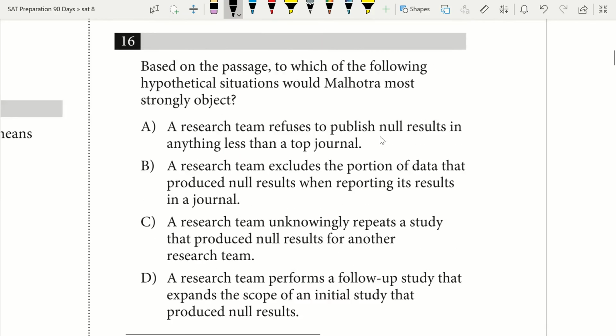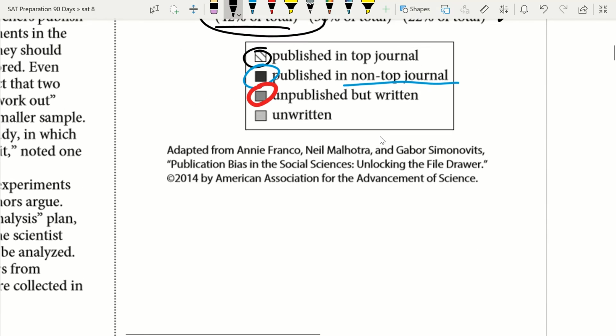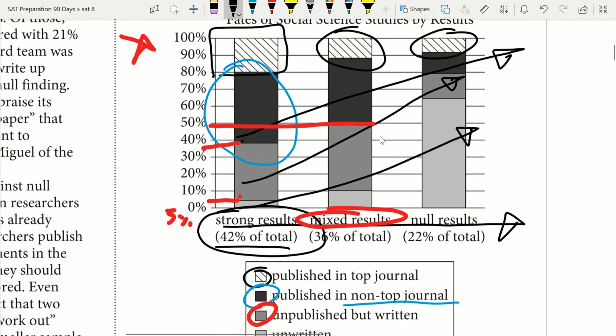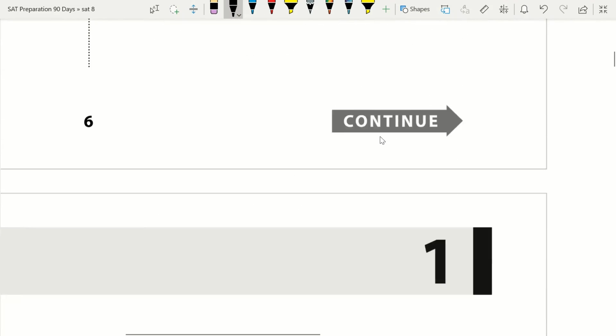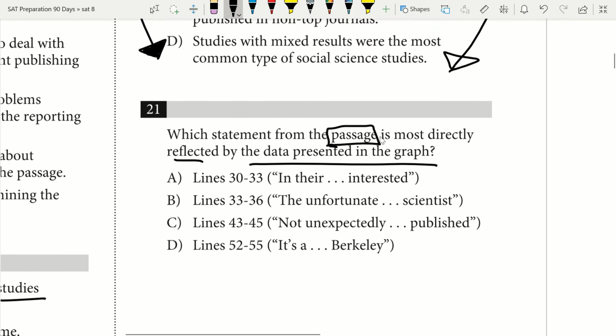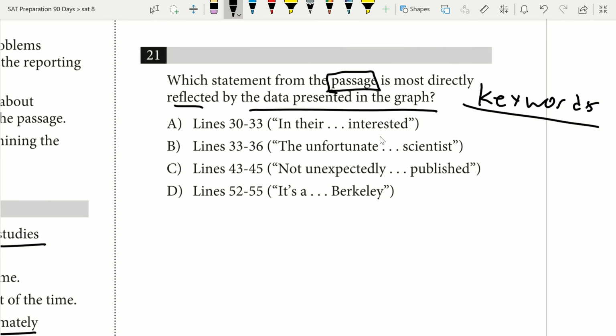Now, one thing I want to note on these types of questions: if we take a look at our graph, we know the data represented is all about publishing and being written. Once again, if you watched my video where I talked about finding evidence and finding lines, I talk about the use of keywords to figure out where to start in your lines. In this case, our graph is actually going to supply our keywords. Our graph is talking about the likelihood of things being published, as well as the likelihood of things being written. So those are the keywords I'd be looking for in my lines to know where to start, if I didn't already know which lines there are.